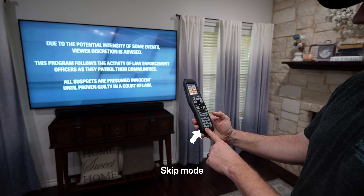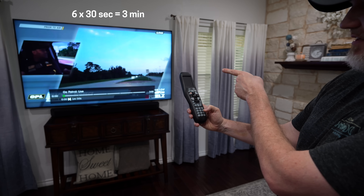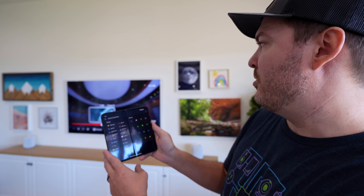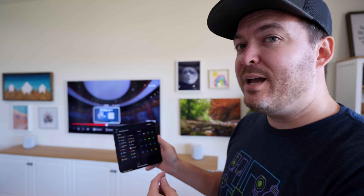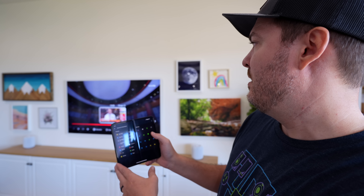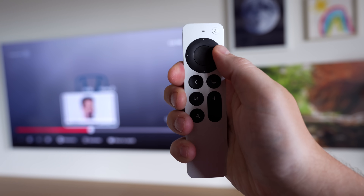I thought about taking it the other way and using it to skip commercials. I saw a tour at David's house where he had a custom remote that could press a button and skip a certain number of times ahead to skip commercials — such a great idea. So I added that to my remote. When a commercial is coming, I press the skip commercial button and it skips the right number of times for a normal commercial break, then stops. If it's a little short I can press forward a couple more times. It's so much faster than pressing it 15 or 16 times on YouTube TV.